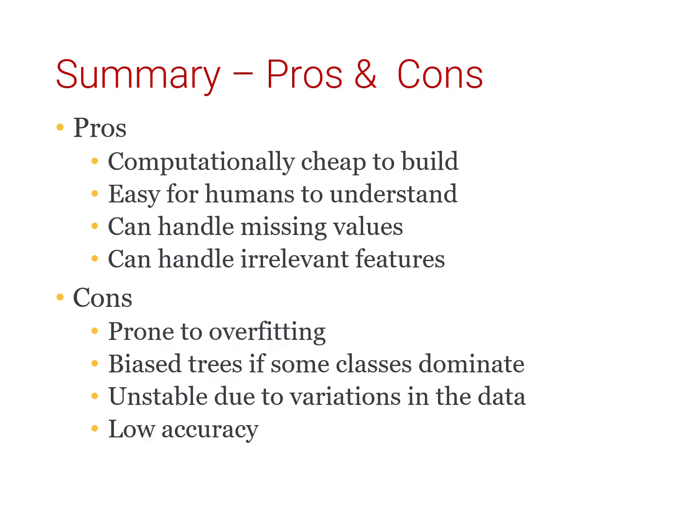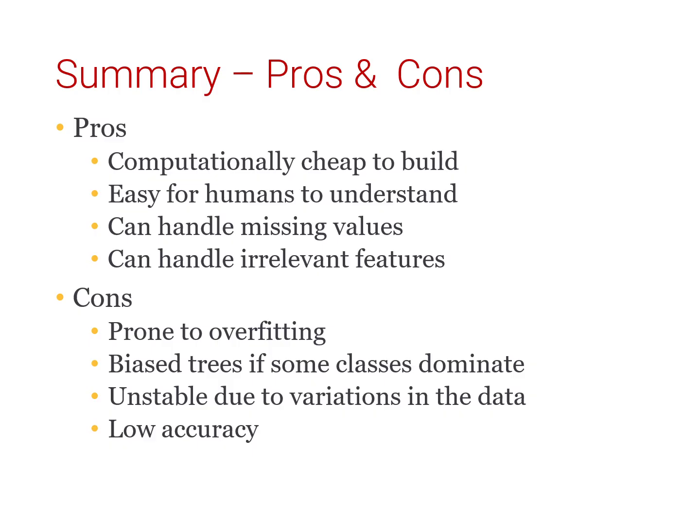Decision trees can also be sensitive to variations in the training data. Small changes or perturbations in the data can sometimes result in significantly different tree structures. This instability can be attributed to the greedy nature of the tree construction process, where each split is determined based on the current subset of data. Consequently, decision trees may exhibit high variance and be prone to overfitting, especially when dealing with noisy or high-dimensional datasets.